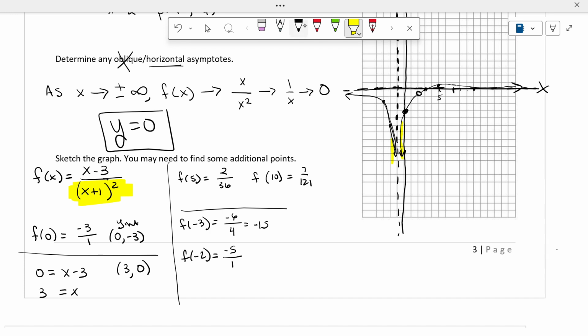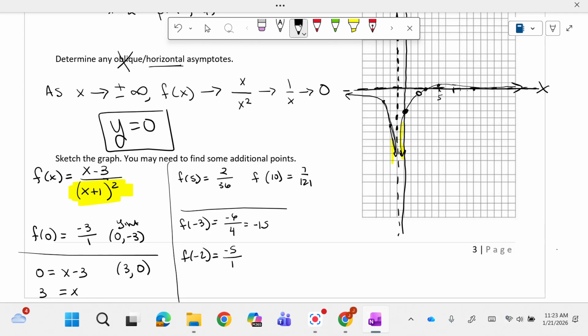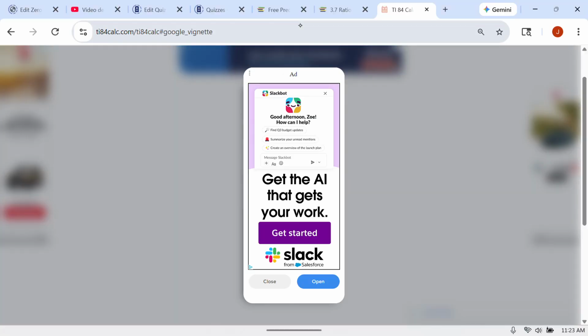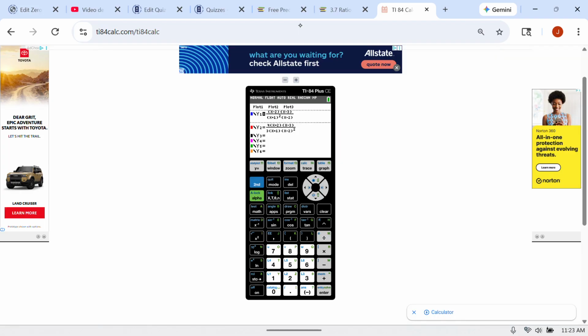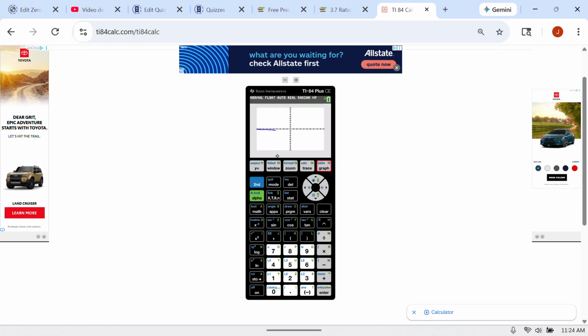So, okay. Now, because it's kind of fun to see how close we got, I graphed it. Side note, if you search free TI-84 calculator, you can get a free calculator to use, just web-based. Obviously, Desmos is a great one too. Lots of students have these in the classroom, so I tend to use this. All right, I inserted our original function on top, and I'm going to hit graph. And this does look like what I have graphed.